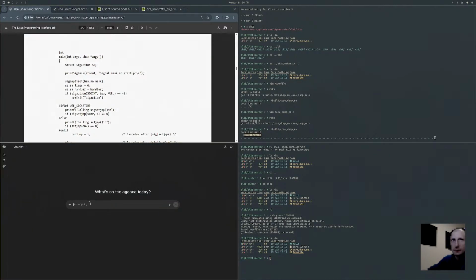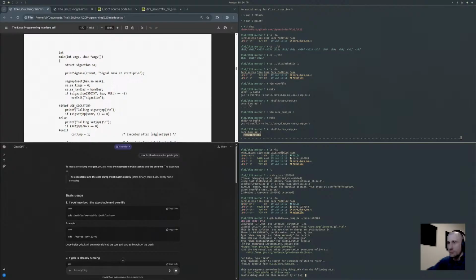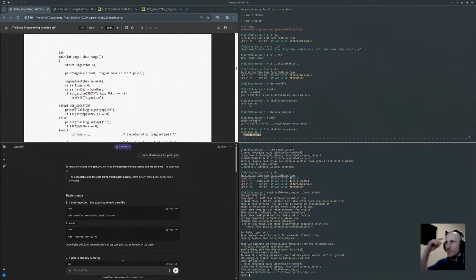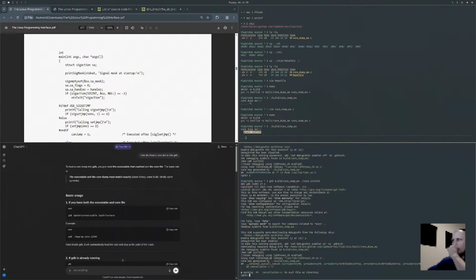Let's see. Let's ask. How do I load a core dump into GDB? I need a path to the build, and then core. Stack trace.